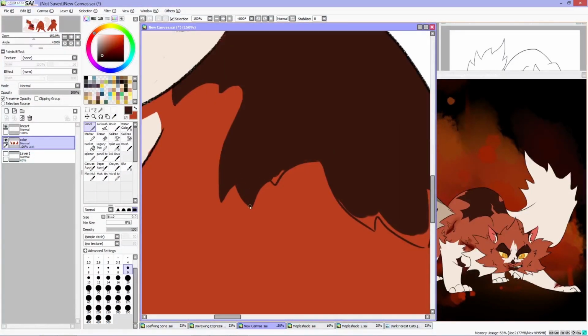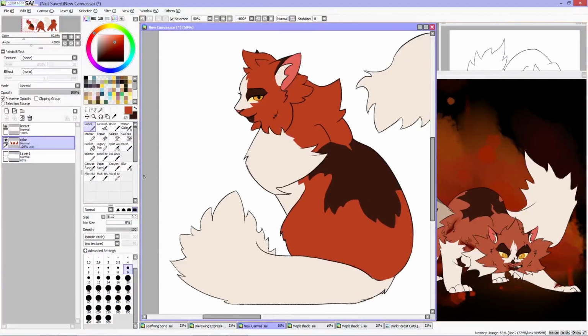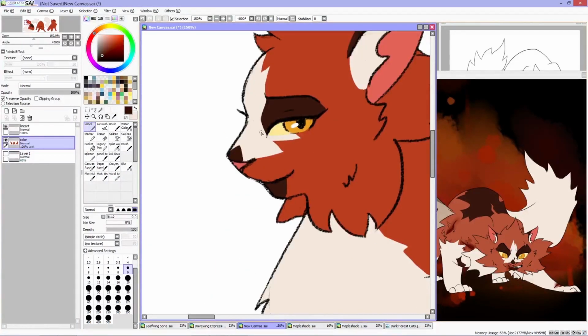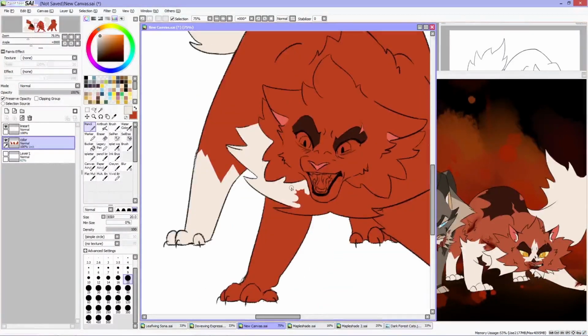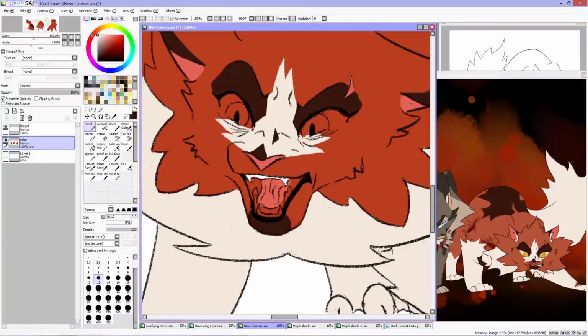Bringing my own headcanons into this, my design of Mapleshade gains a scar above her left eye after her children die. She got this scar from trying to save them from drowning. This scar symbolizes her struggle to save them, but also serves as a visual clue that Mapleshade is now changed. Its positioning on her head is also an important detail because it signifies how Mapleshade's mind has changed about the clans and about clan life.